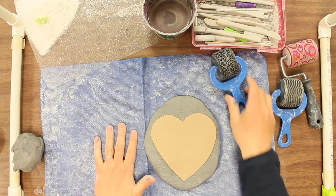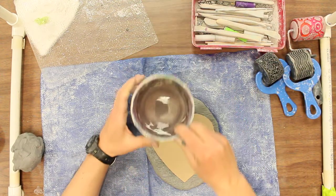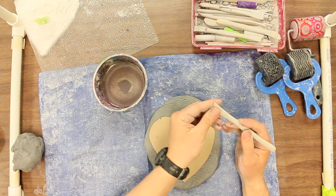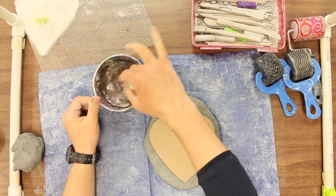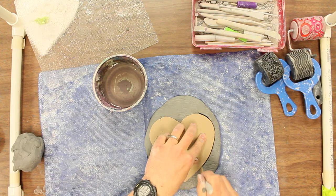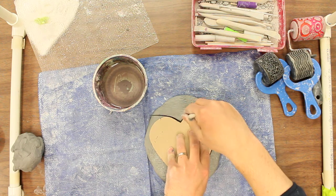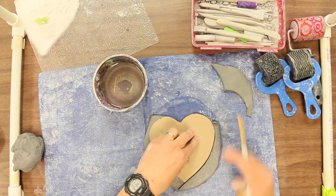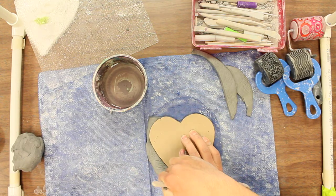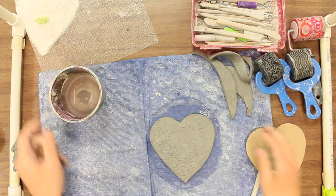Next, you're going to take the cardboard heart and use it as a template for cutting. So we have some water, and you're going to need to find one of these wooden tools for cutting — find one that is sharper on the end. Stick it in the water to get it a little bit smooth, and that's going to make the cutting process easier as you go around. Sometimes if you have trouble, you can cut off a little bit while working and start putting those scraps off to the side. And when I lift it up, I should have my texture heart.